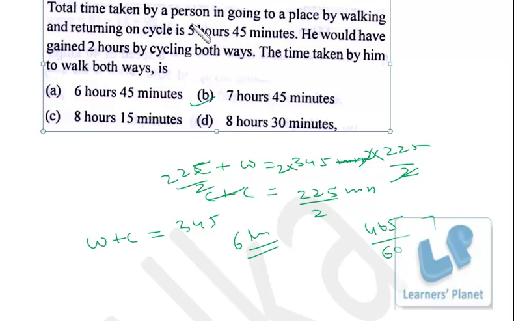Now what we have done is we have increased 15 minutes over here, right? So two-way walking will be 15 minutes less. Okay, so that's why 7 hours 45 minutes. I got 8 hours two-way walking. If I make it from 5 hours 45 minutes to 6 hours, and I get 8 hours, then this 15 minutes difference will be produced over here. So I'll deduct this 15 minutes. So two-way walking is 7 hours 45 minutes. You can go this way also, right?